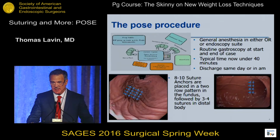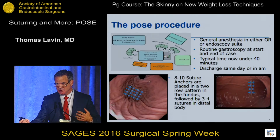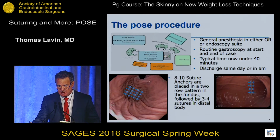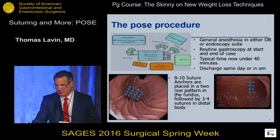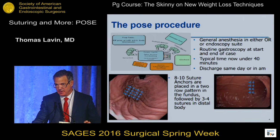This is basically the setup of the OR. It's a little bit of a confusing slide, but it's done under general anesthesia. You see that the surgeon and the assistant are at the head of the bed, with anesthesia. It is general anesthesia, like I said. It's done in under 40 minutes. We typically do the procedure in about 20 minutes, so it has a pretty quick learning curve and is a pretty predictable, quick procedure.